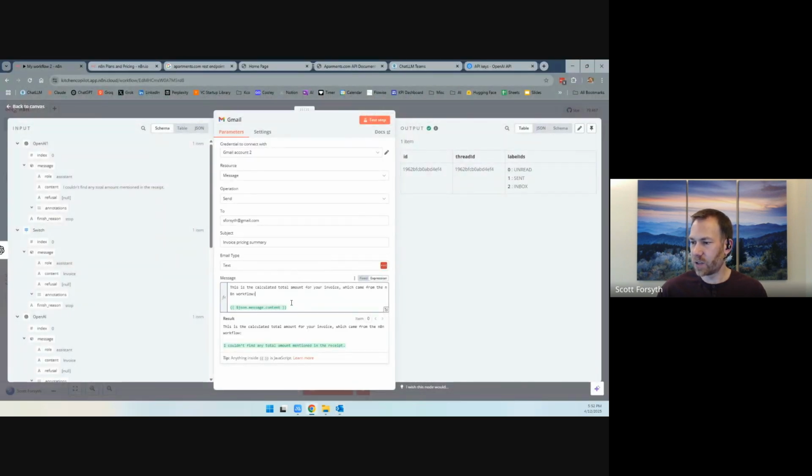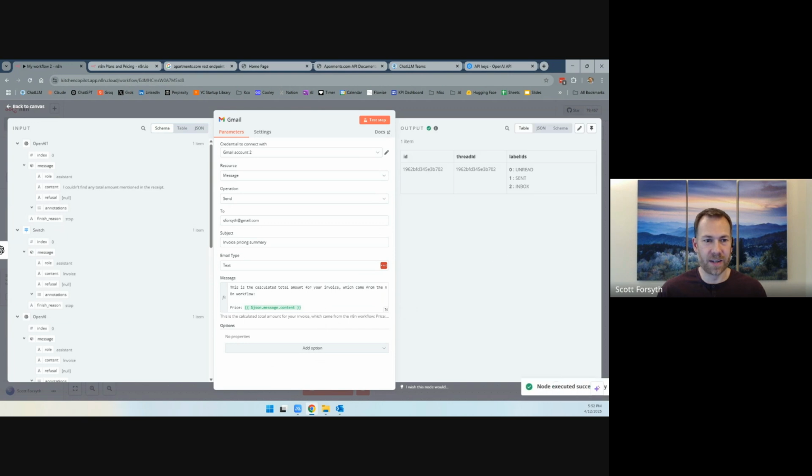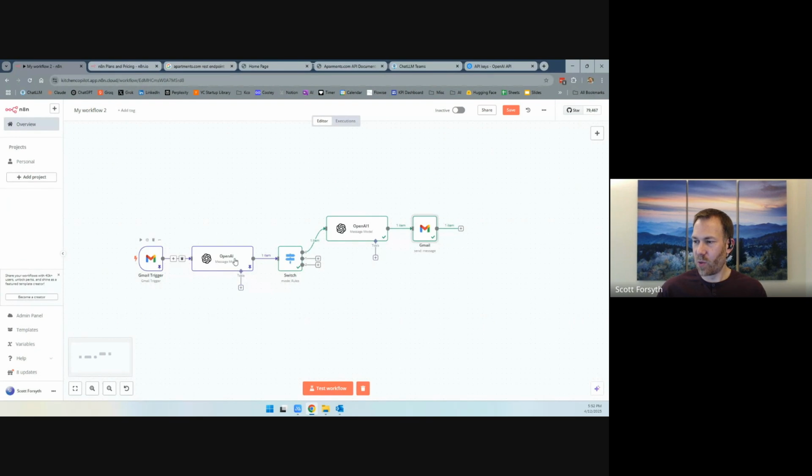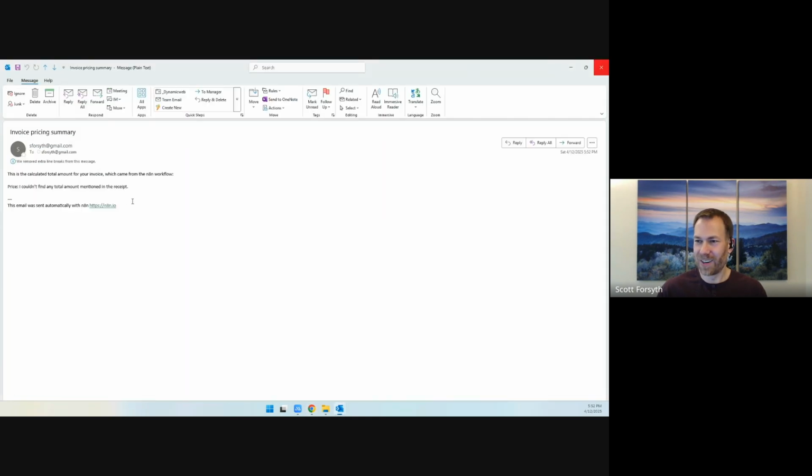And if I want to change this, for example, I can actually do something like price: so you have something else. If I were to test that again, the new message will come in. I'll get a chance to see what it has. So there. That is a workflow with classification. We had 2 calls to an API, an incoming email, and an outgoing email. And there we notice that I can add it with that price.